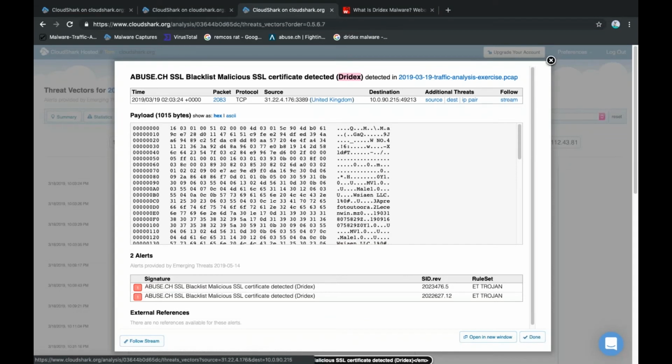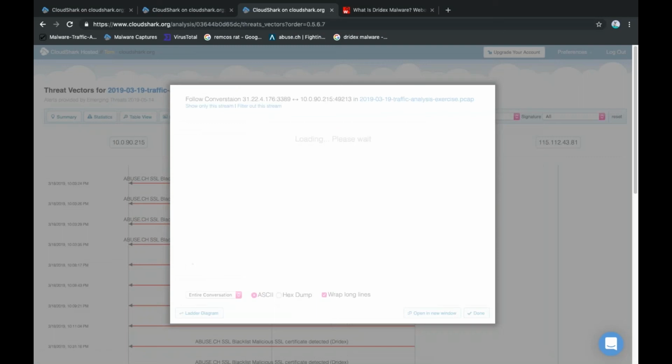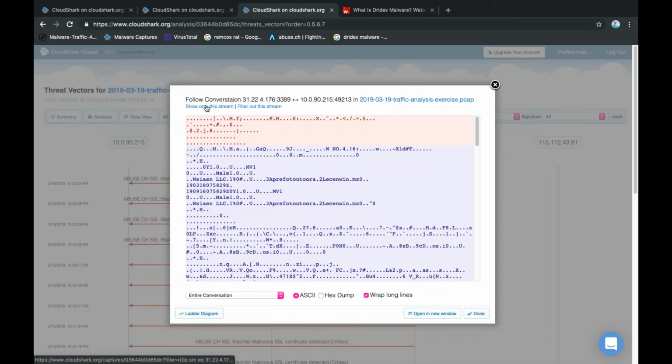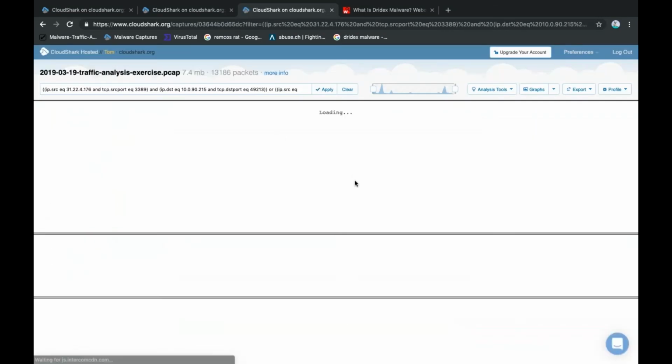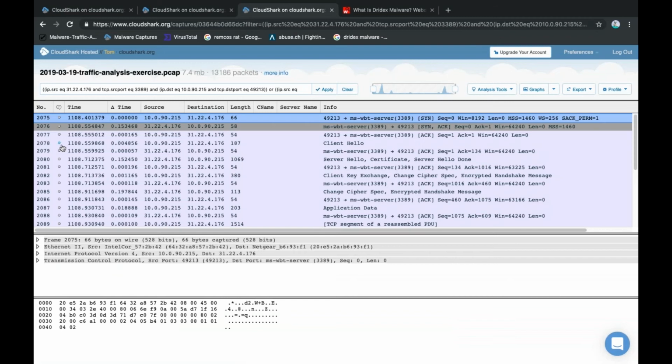So again, let's follow this stream. You can view the packets just associated with this stream here. And we're going to say this is using an SSL cert known to be associated with the Dridex malware family.